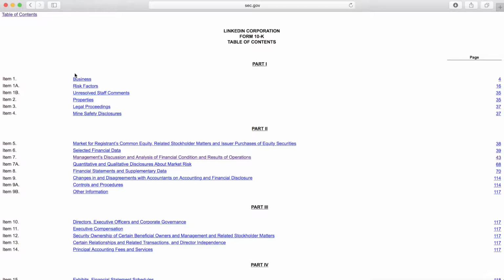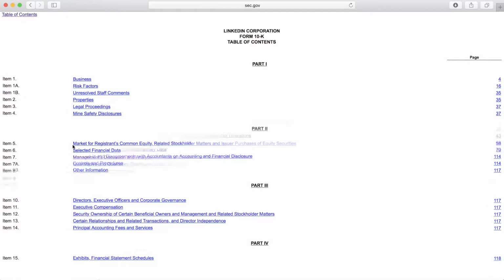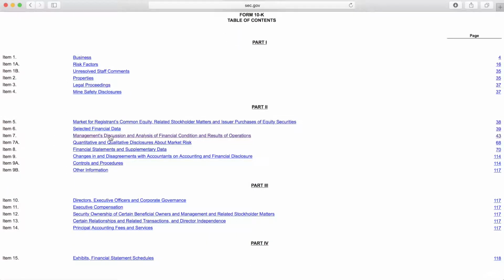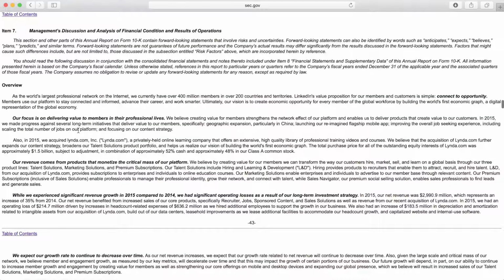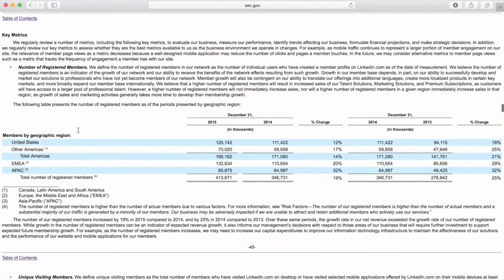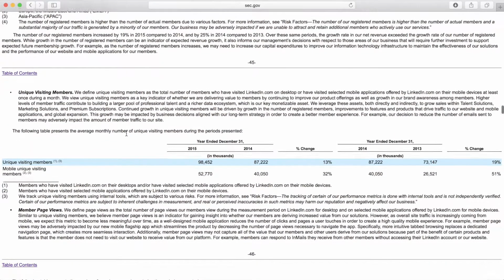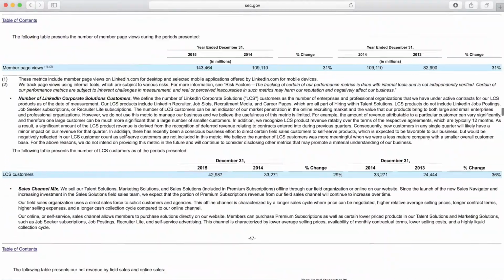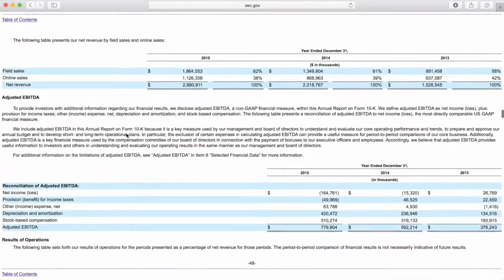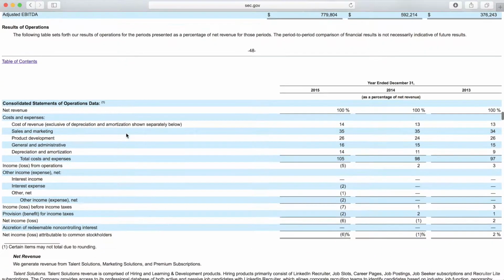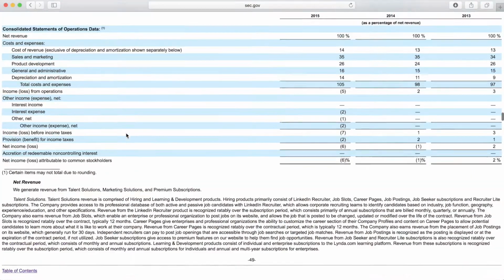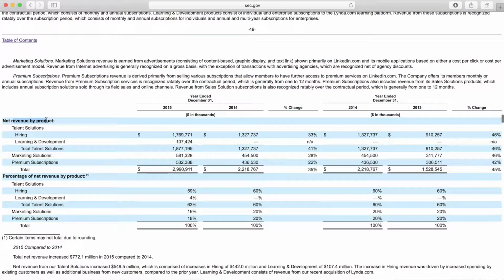Okay, so we looked into the business, learned a little bit about the risks. I always recommend reading the management discussion and analysis, okay, of the financial condition of the company, right? You can read through this if you want, but here's where they disclose more information on how each region is doing. And recall that was also in the earnings press release when we went to investor relations, okay? There's a lot of great data in here that's also included in the earnings press releases, but this has much more additional details. And here we have revenue by product.